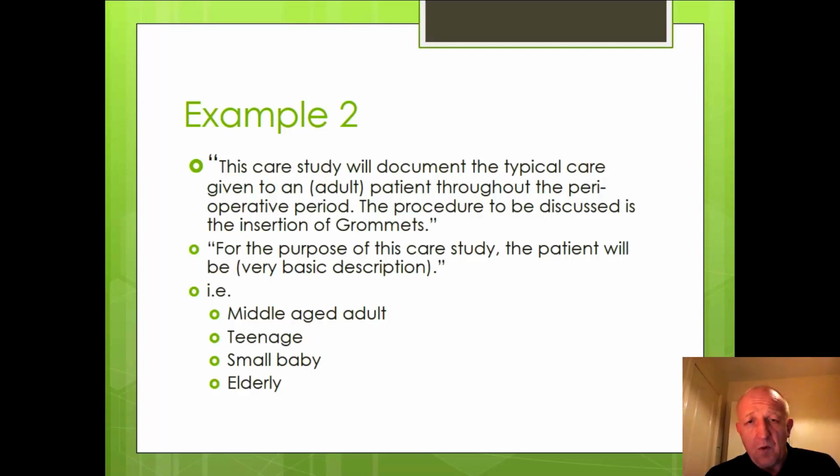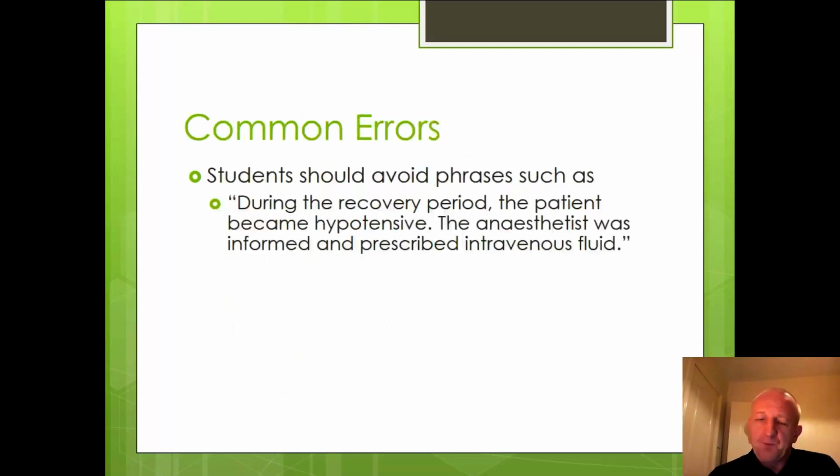For instance, you may want to do a case study on insertion of grommets for a small baby. Okay, so just keep it like that. Keep it very, very typical. I won't expect you to age the patient or even give the patient's weight, that sort of thing. I just want to keep it basic, and as you can see there, pick an age range. Here again, as I was saying before, this is just a typical case that we're talking about.